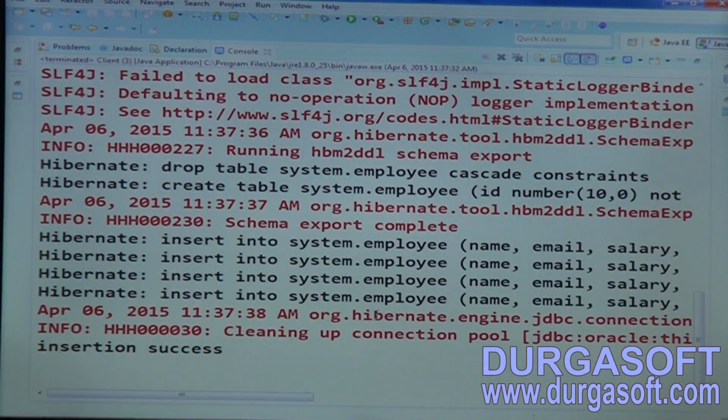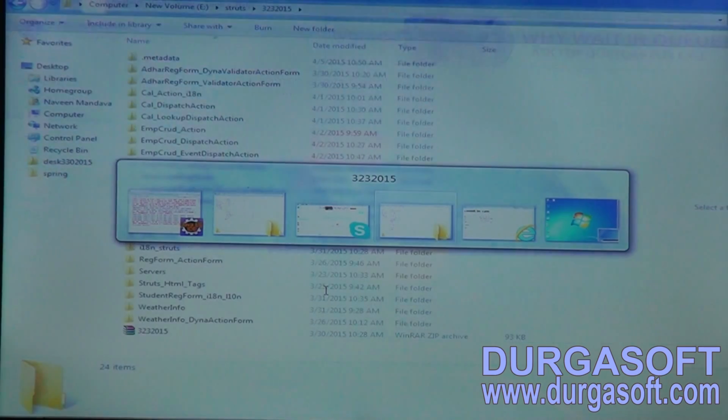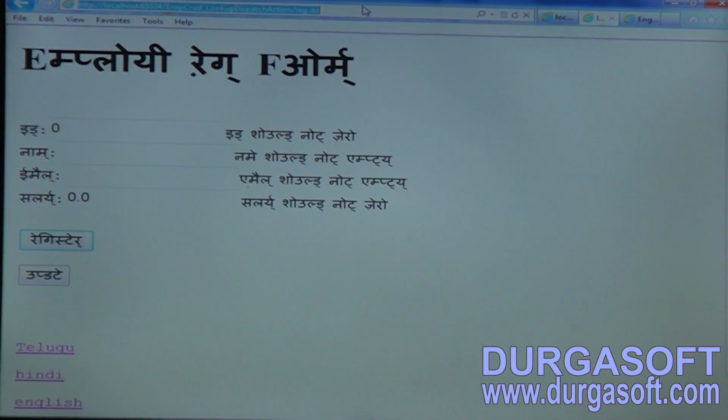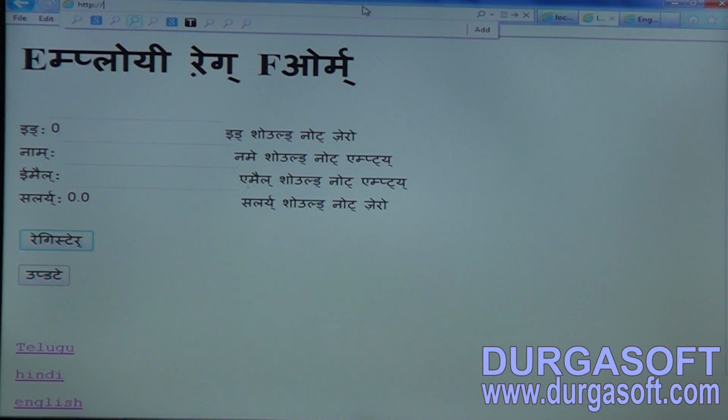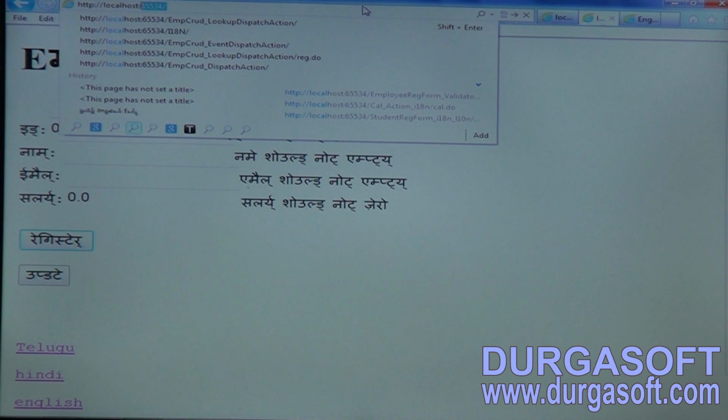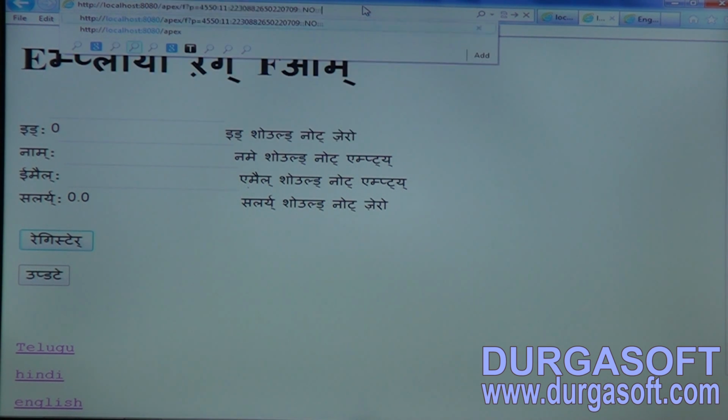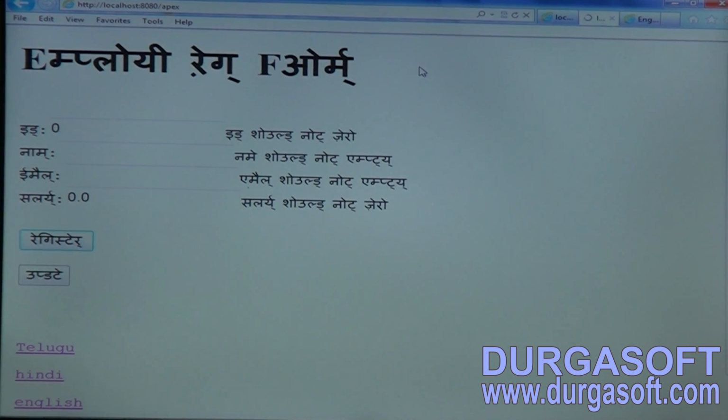Now data insertion success. The table name is employee table. Go through the Oracle console and check it.